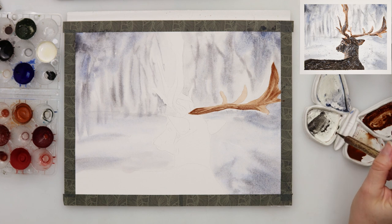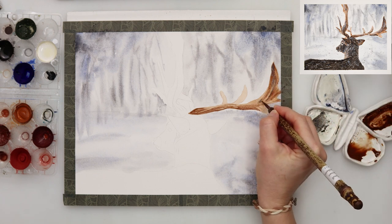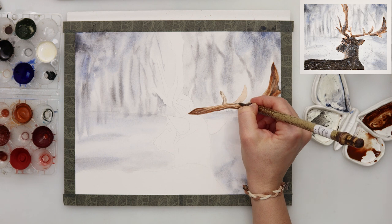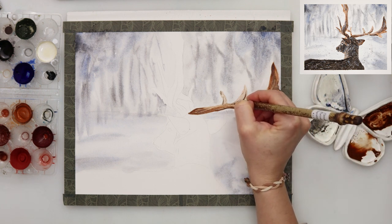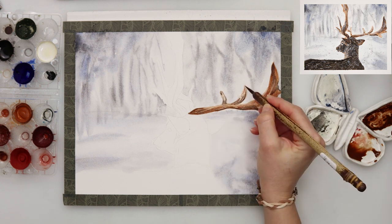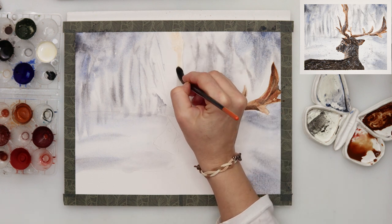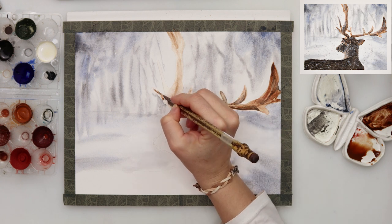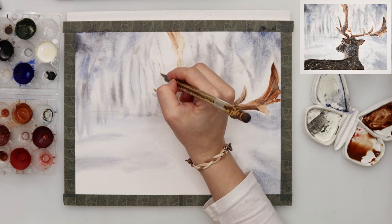You want a brush that holds a lot less water, or if you're using a natural hair brush maybe just dry it on your towel before you move on to painting your horn. I used a little bit more of the darker shades - a darker brown and also black to which I added a little bit of brown because I don't want it to be pure black. I'm adding lines, making some parts a little bit darker and some parts a little bit lighter because deer horns are actually not one same color or texture - they have a lot of texture, so I'm just mimicking that texture.